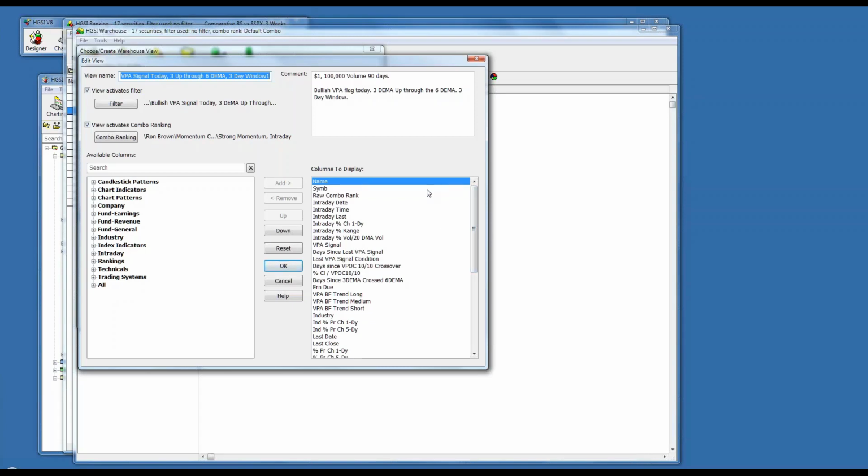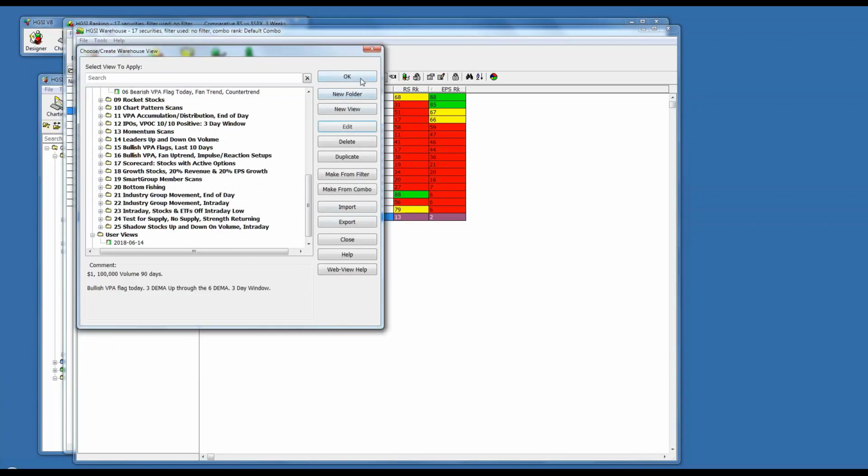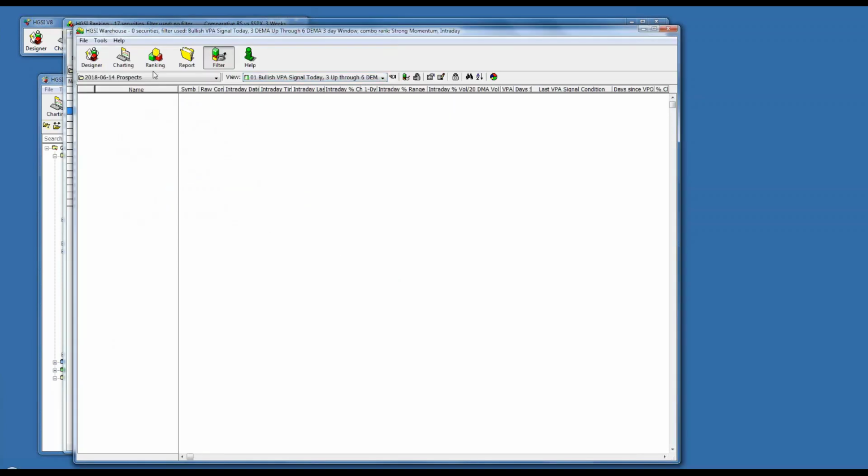But you don't have to know every field in order to use it. You can work at your own pace, so that you can make this ridiculously complicated view, which has hundreds of data fields.